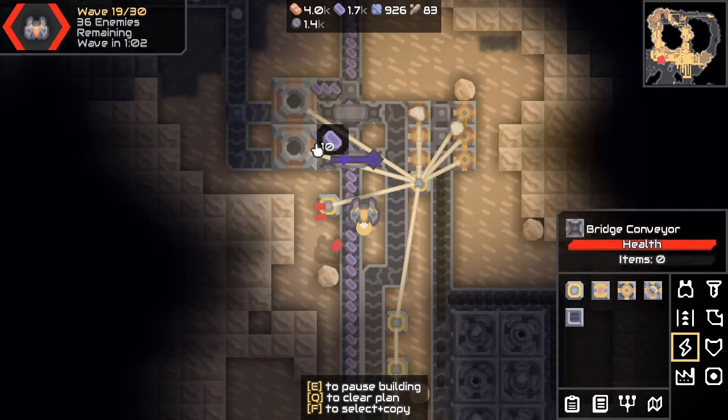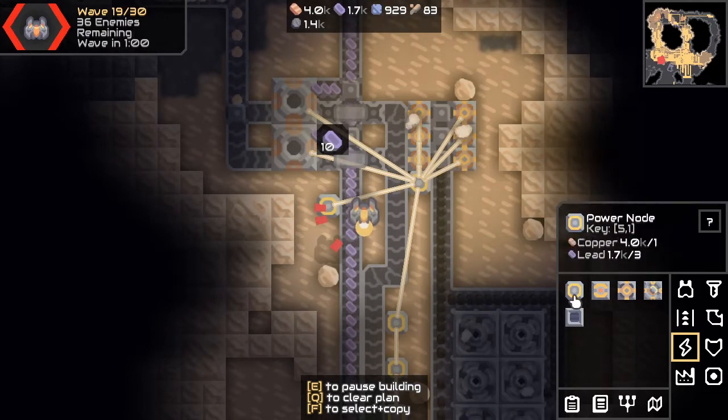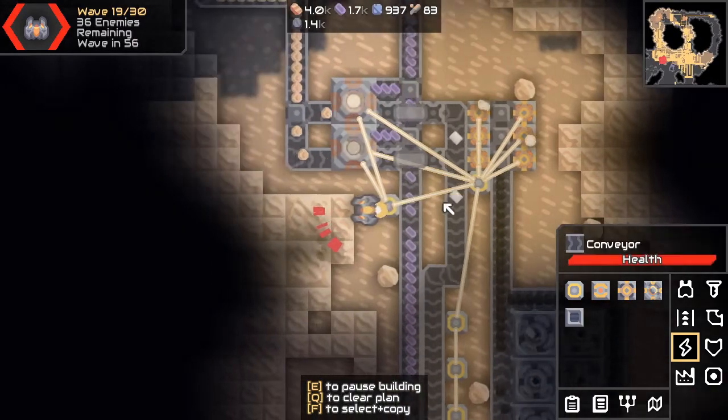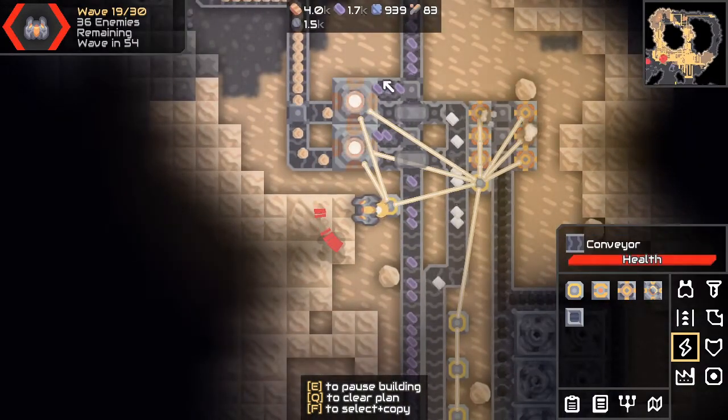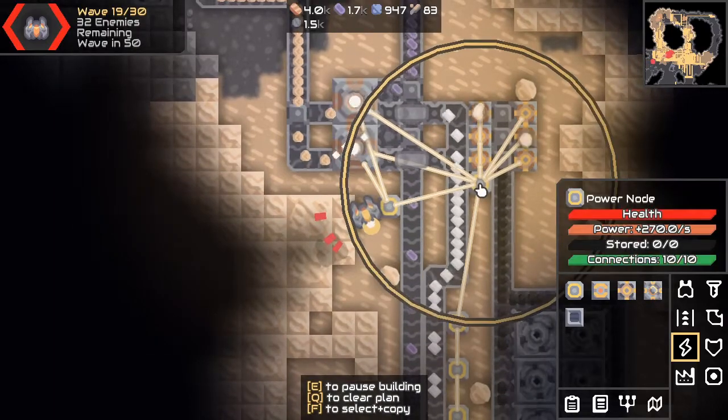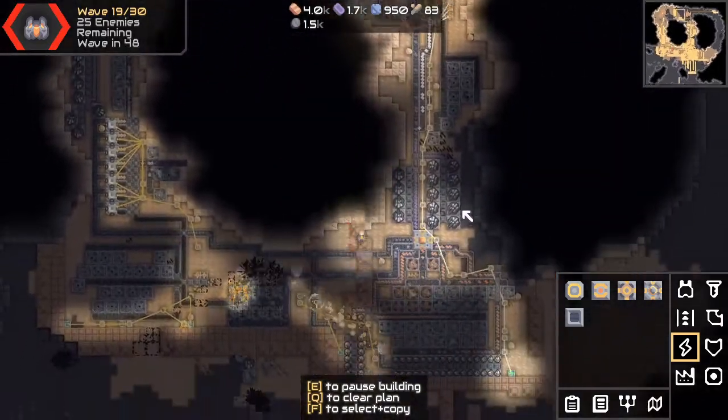Wait a second, this is how it's... oh my, I was thinking for a second, did I mess up, because I think I needed coal and lead, not sand and lead, but of course this is how it is. Alright, we are positive.